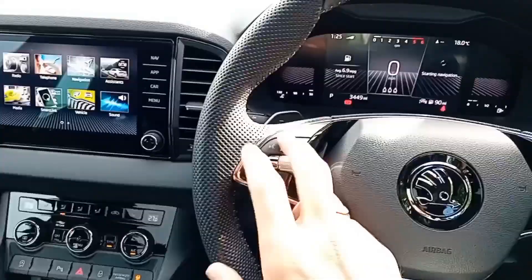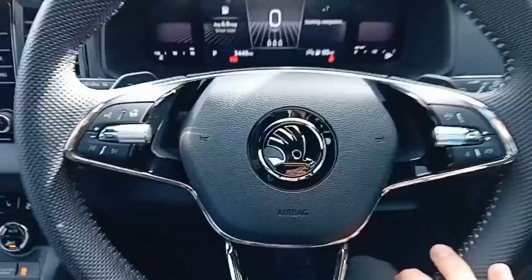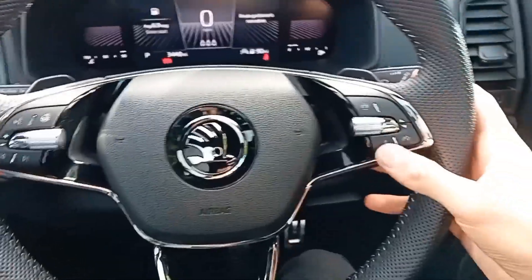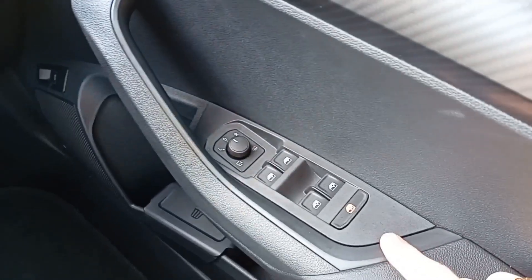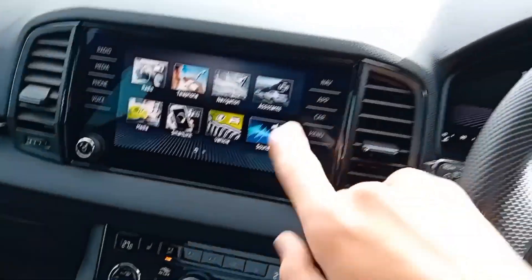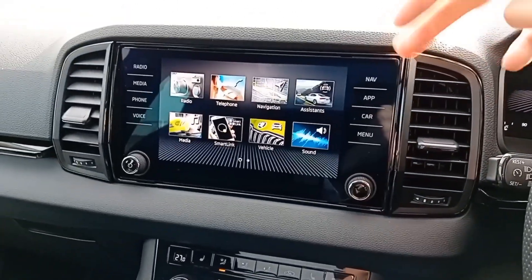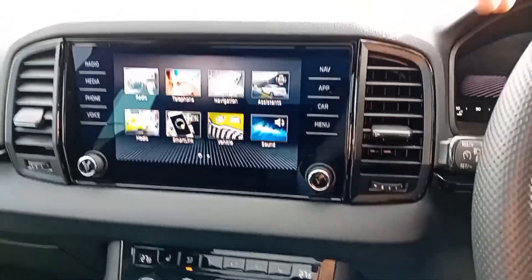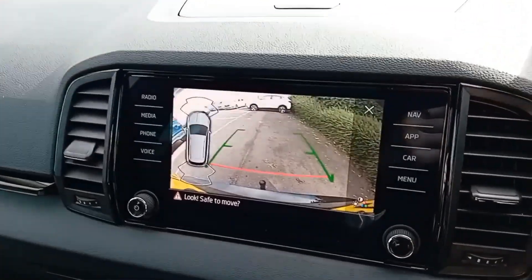You've got optional extras like the winter pack, so heated seats and steering wheel. You've got cruise control and flappy paddles for gear changes. These are your controls for the centre screen, automatic lights, all electric window and mirror controls including electronic folding and heating. You've got your Skoda-approved bin as well as your ticket holder. You've also got the usual DAB radio, FM radio, Bluetooth connectivity for your phone, music, and Apple CarPlay and Android Auto, satellite navigation, drive mode select, and front and rear sensors with a reverse camera.